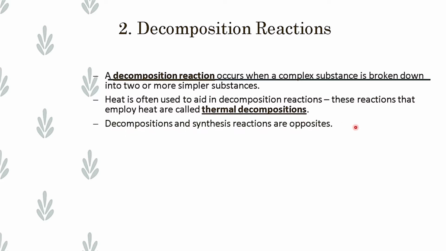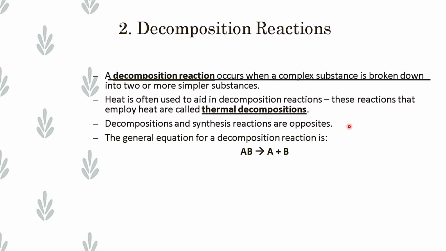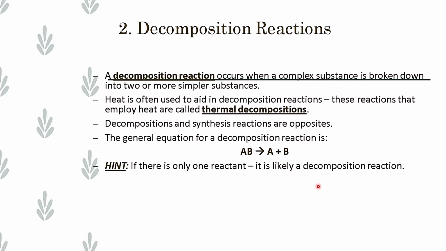This reaction is opposite to synthesis reaction. Like in synthesis reaction, two simple substances were forming one complex product, and here one complex reactant is converting into simpler substances or breaking down into its components. In this way, you can identify any decomposition reaction also. If there is one complex reactant and more than one simple product present, then this will be a decomposition reaction.